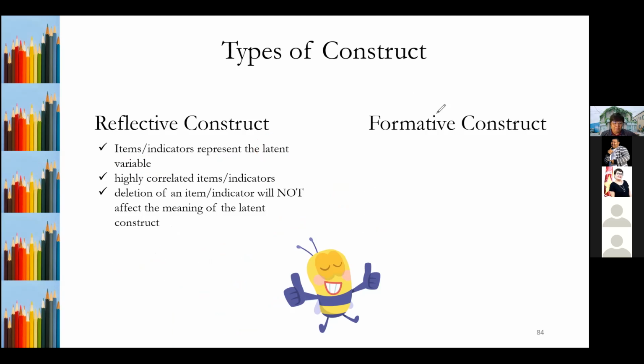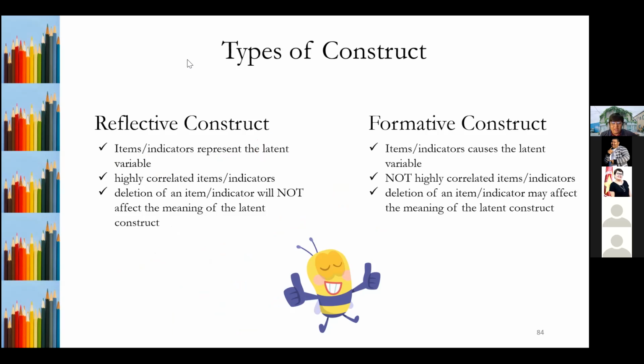On the other hand, a formative construct is a construct that is characterized by items or indicators that cause the latent variable. It means if, for example, we have again job satisfaction, but this time, i-measure natin siya formatively, so kung meron siyang tatlong items, let's say JS1 again, 2 and 3, it means these 3 items or indicators are the causes of job satisfaction. So ito yung causes ng job satisfaction.